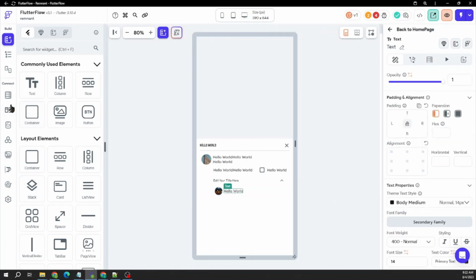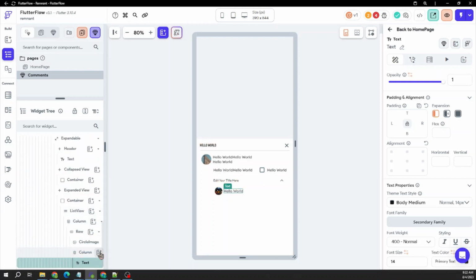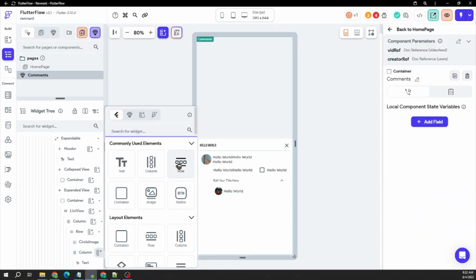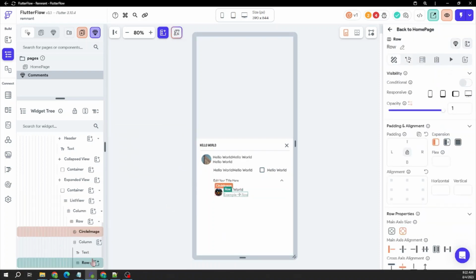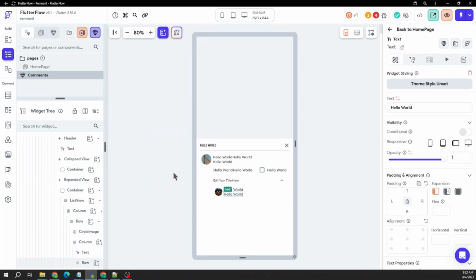I still can't do that. And then let's do row, and in that row, let's do text. Okay.